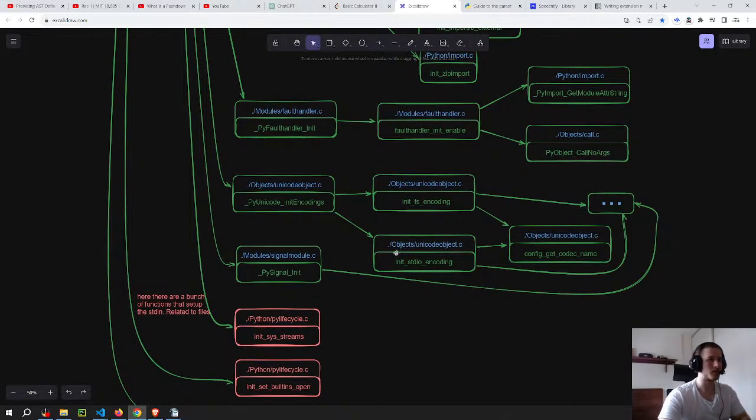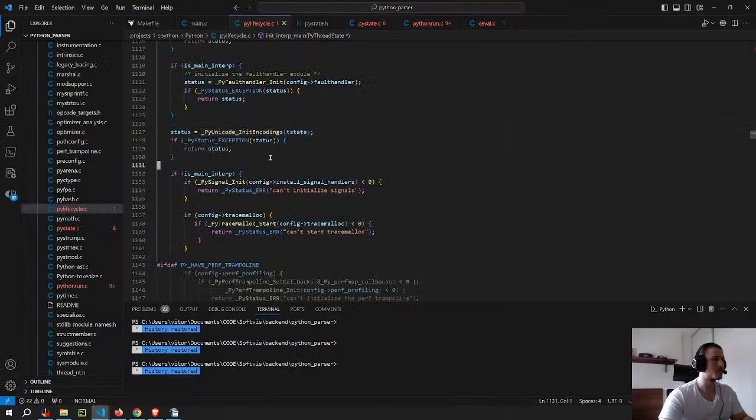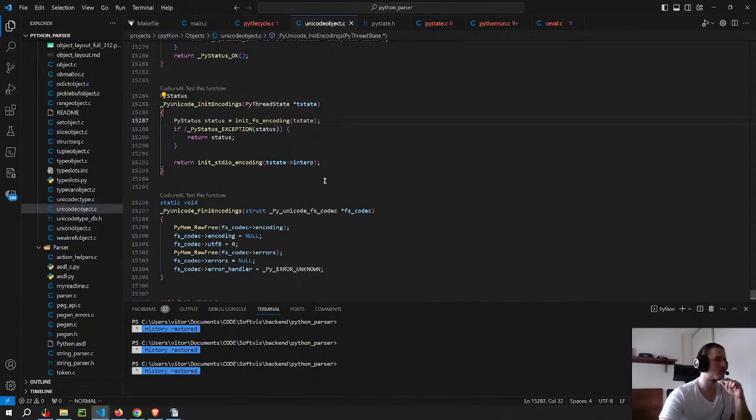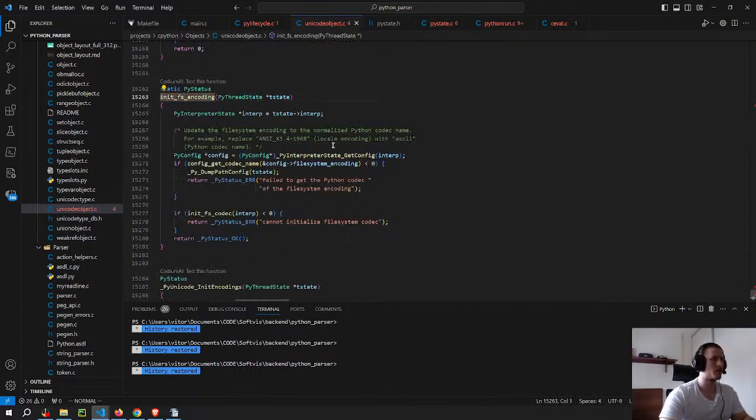I think this one's probably interesting. There was something related to standard inputs that is a string, but I don't remember it well.